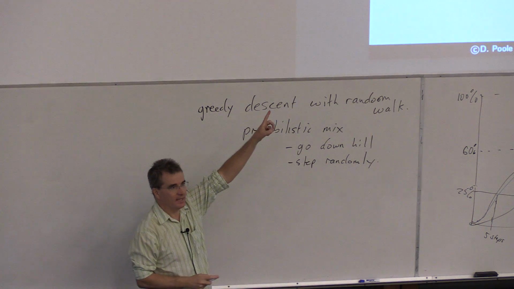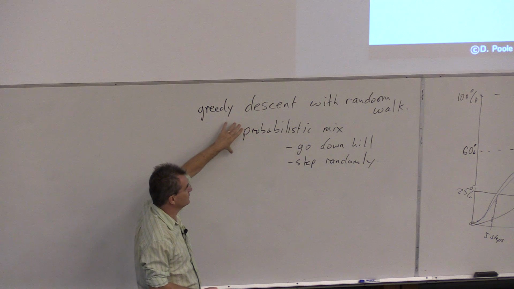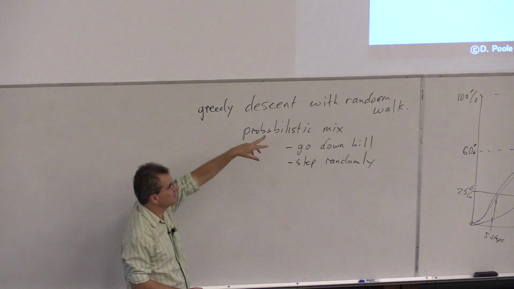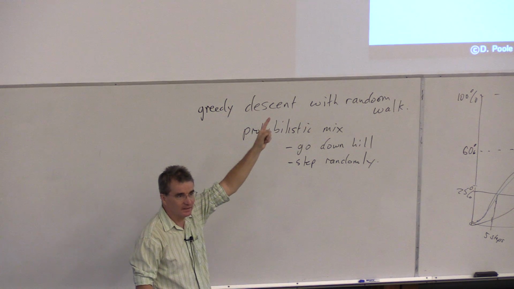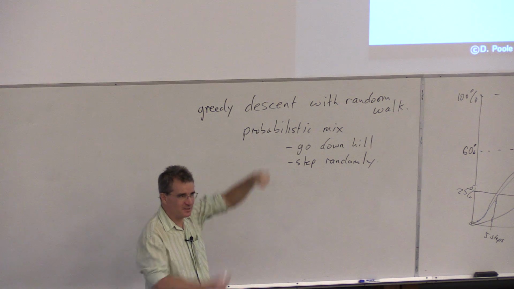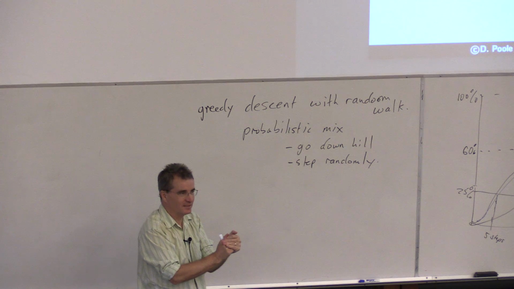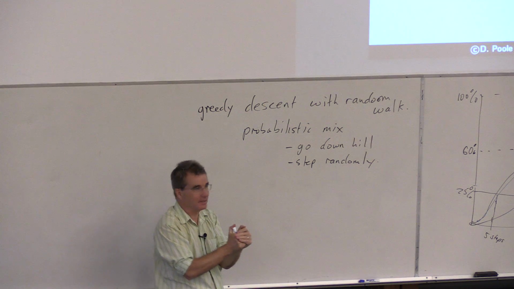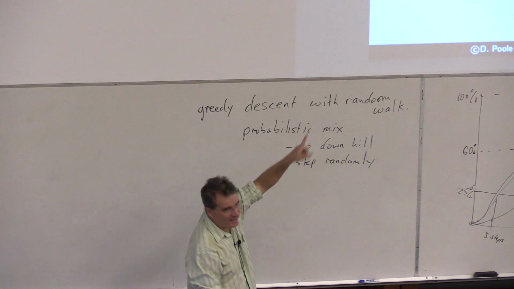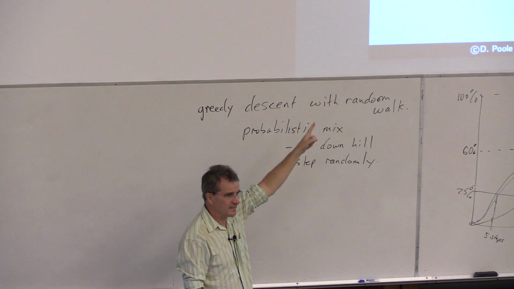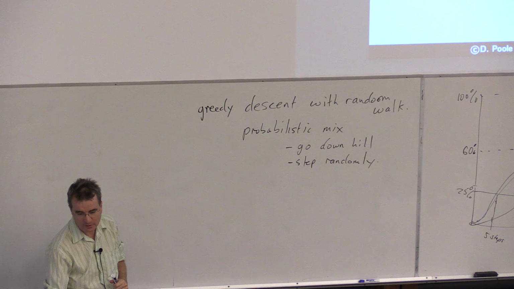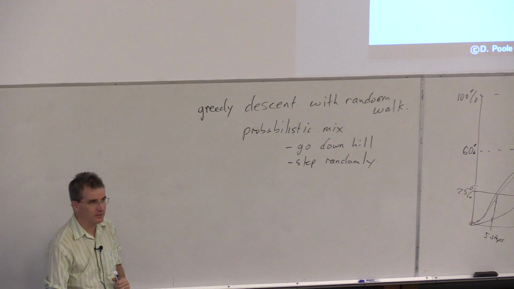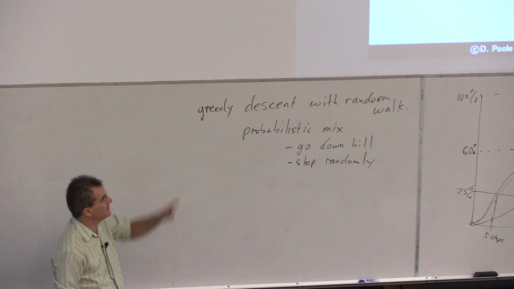What would tend to happen in this left-hand one with this algorithm? If we start at the left-hand thing, we're going to go downhill except we occasionally step randomly. So in this left-hand one, we tend to get stuck in these local minima. It takes a lot of random walking to get out of that. If you're at this point here, it takes a lot of random steps to get out of here. So in the left-hand graph, this algorithm tends to get stuck in local minima.